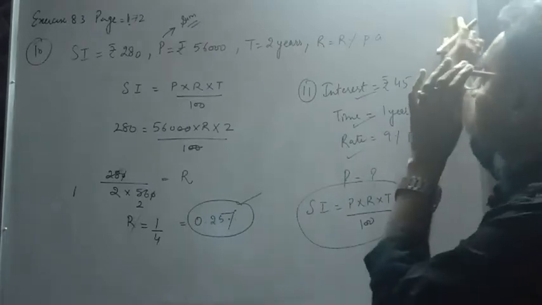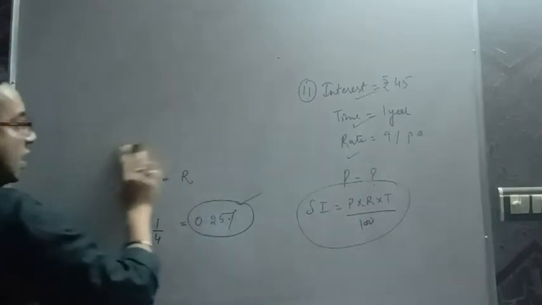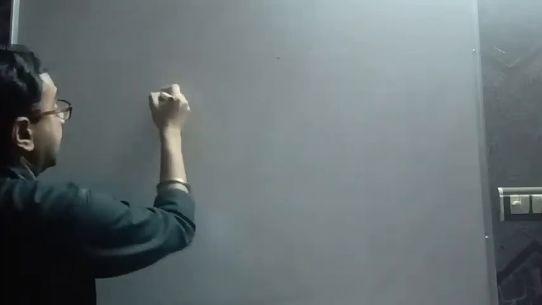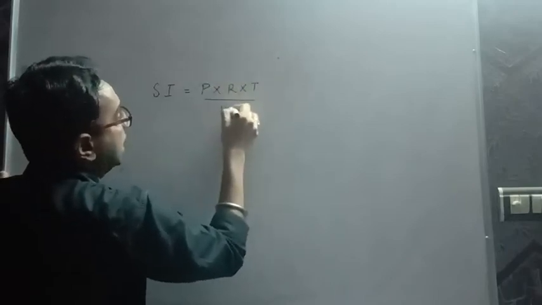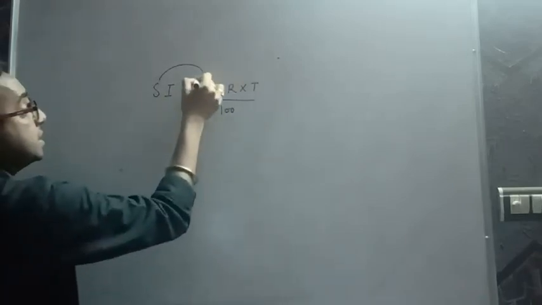Now understand the last thing which I need to tell you, which is very important. What do you observe from this? Don't you think if principal increases, the interest will increase? If you deposit 50,000 rupees in a bank, you get an interest of 1,000 rupees. If you deposit 60,000, you get 1,200. If you deposit 70,000, you get 1,400. Why? Understand. SI is equal to P into R into T upon 100. It means interest directly depends upon principal. If principal increases, interest will definitely increase.